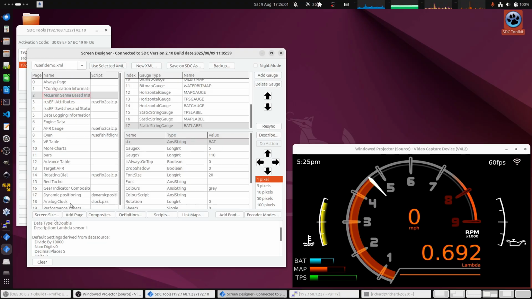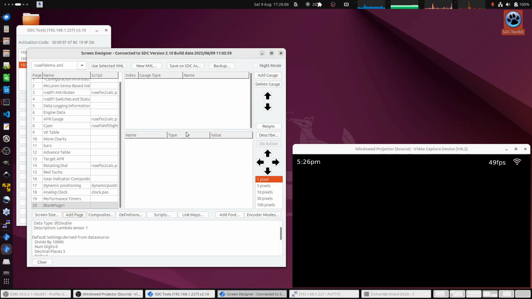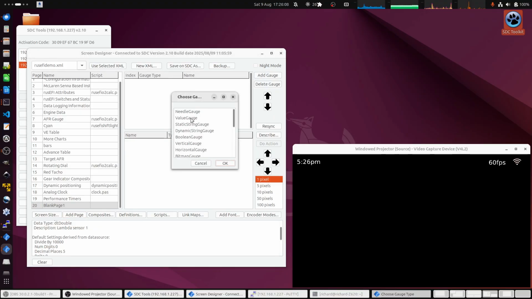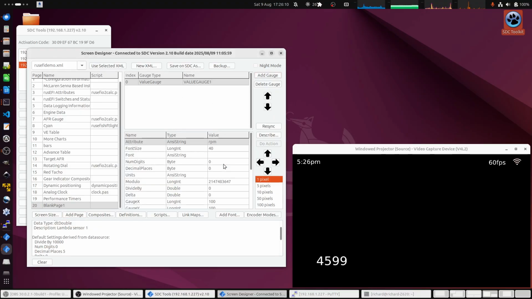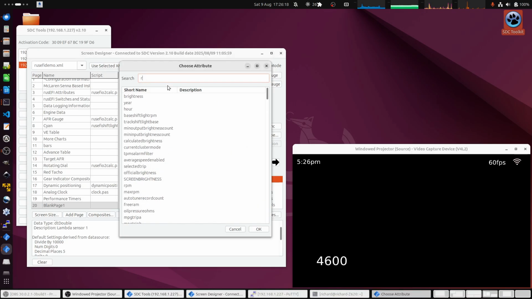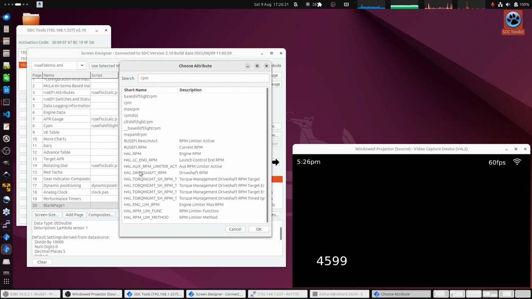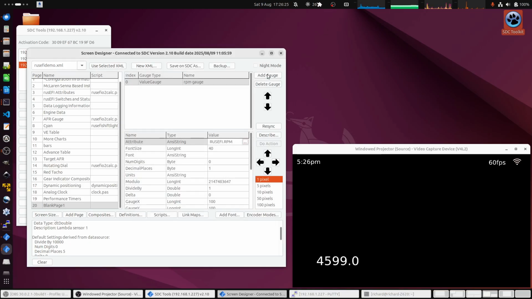Let's create a new page and have a play around with some of the real-time values coming from the ECU. First, we can take a look at the RPM value, using the value gauge. We'll look at 3 different values. The one that comes from the rusEFI broadcast, the one that comes from the Haltech dash broadcast, and the internal one, which has been mapped, i.e. copied from the Haltech one. The only reason to do that mapping is to make a page set work that wasn't originally designed for this ECU.